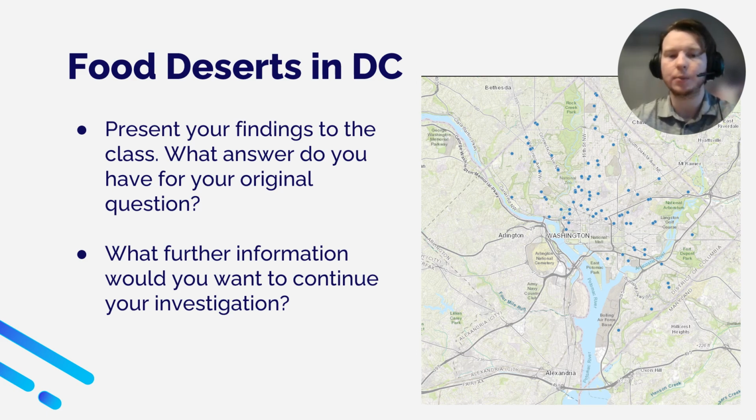And then let's follow up with what further information would you want to continue your investigation? So obviously this is an investigation of limited scope. Even if students get to sort of dig into this data set, they're probably not going to solve food deserts within this class period. So it's interesting to see sort of where they would like to go next.